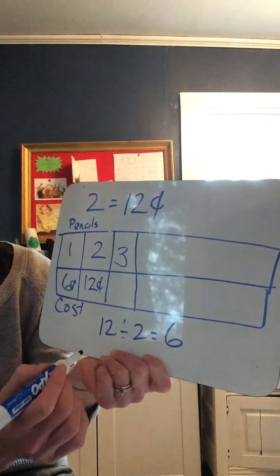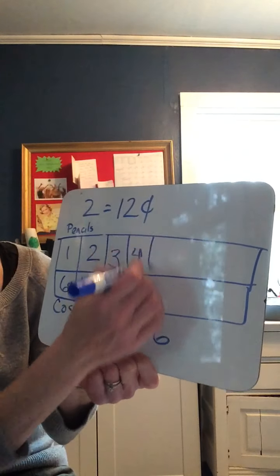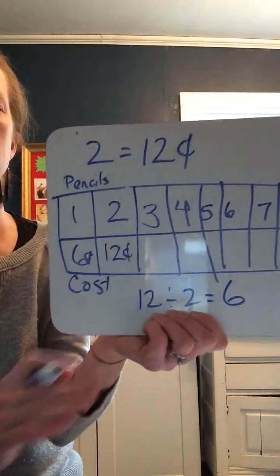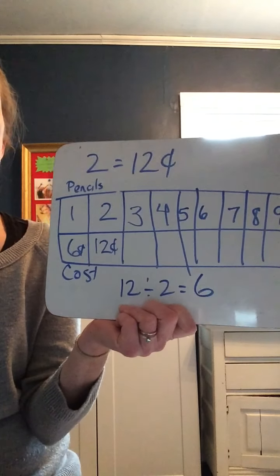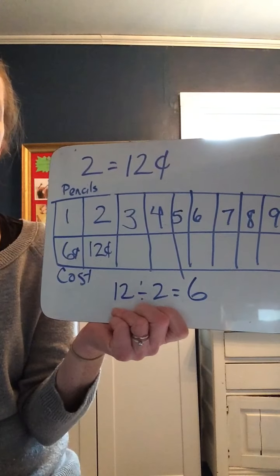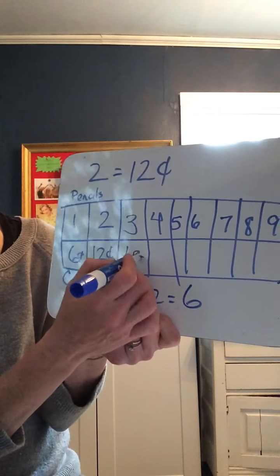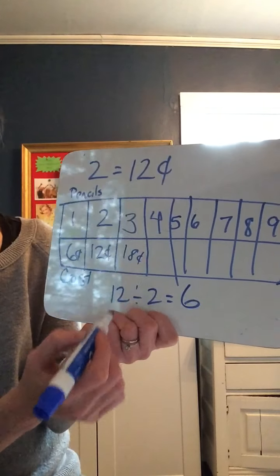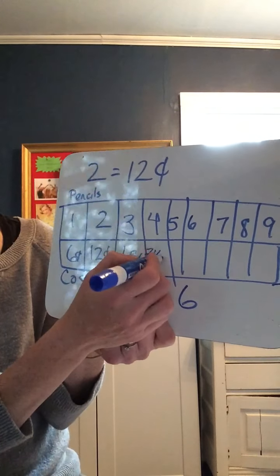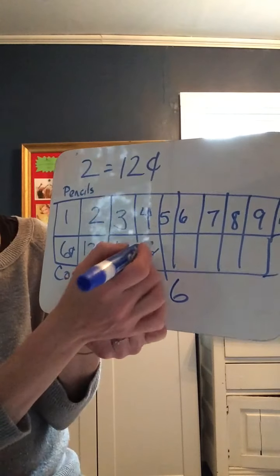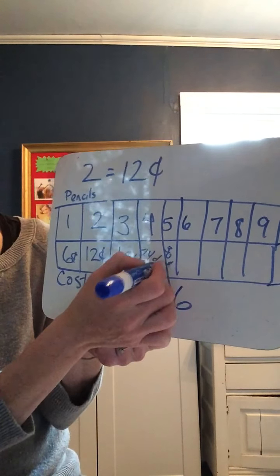and then we have a pattern. How much would 3 cost? 4, and it goes all the way up to 10, and that's what you need to fill out for the table. So here we're counting by 6s, so you can get out your fact sheet or just use your multiplication facts that you know from your head. To solve for 3 pencils would be 18 cents. 4 would be 4 times 6, that's 24. 5 would be 5 times 6. I gotta write sideways because it's too tiny.